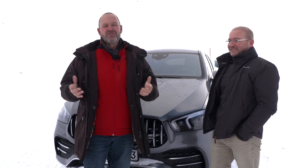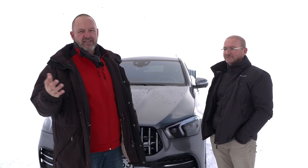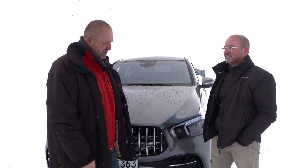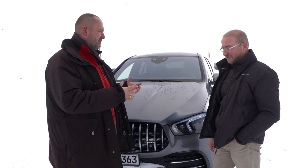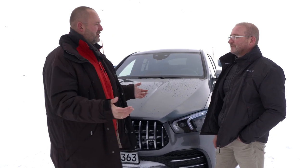You will find not only the new GLE Coupe — which is a lot more sporty than the standard GLE — but also the AMG version. I'm very interested to see what really makes the AMG an AMG, and this is why I now talk to Stefan Nowak, head of the project with this car. Stefan, a GLE Coupe is a very nice and sporty car, but AMG is always a completely different world. What did you do to the car to make it not only look, but drive like an AMG?